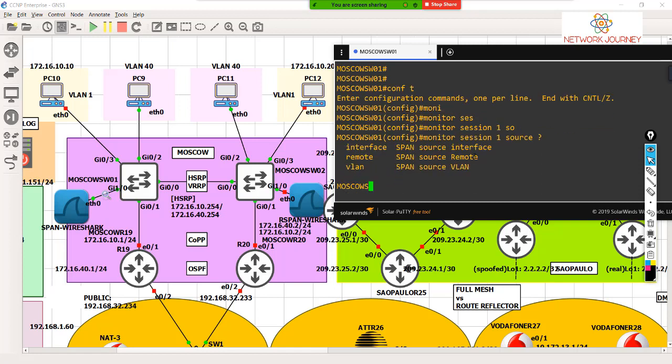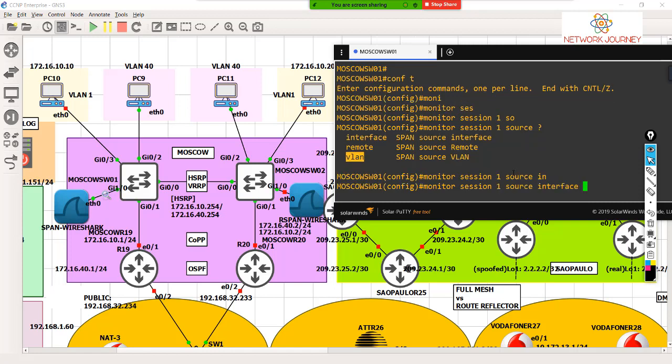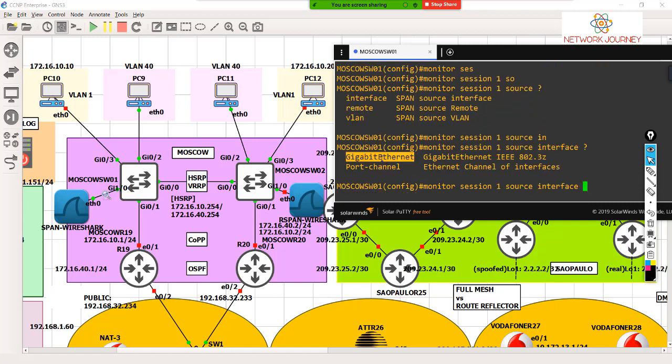Who is my source? As I said, you can have an interface or you can have a VLAN, but you cannot mix both of them. You can have multiple interfaces or multiple VLANs, but not both together. So let's say I go with interface first. Which interface should I take as source?